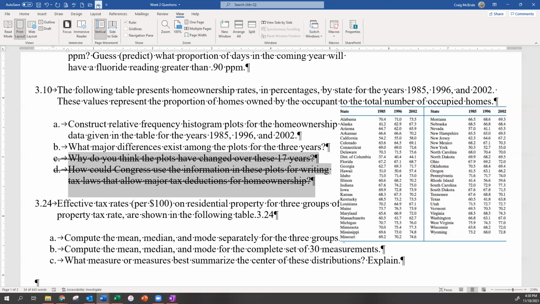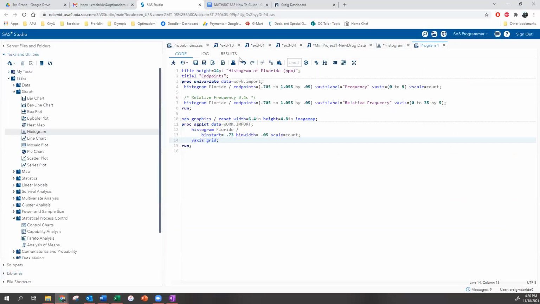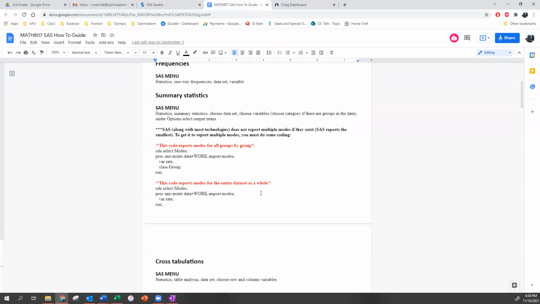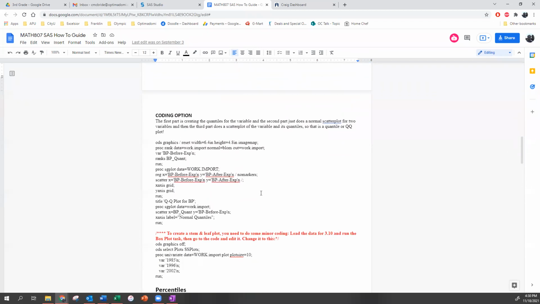What else? So when we computed mode, yeah, it's in 3.24. SAS only gives one mode. Correct, it only gives you the lowest mode unless you use the code in this lovely little document that you've now discovered. Where is it?